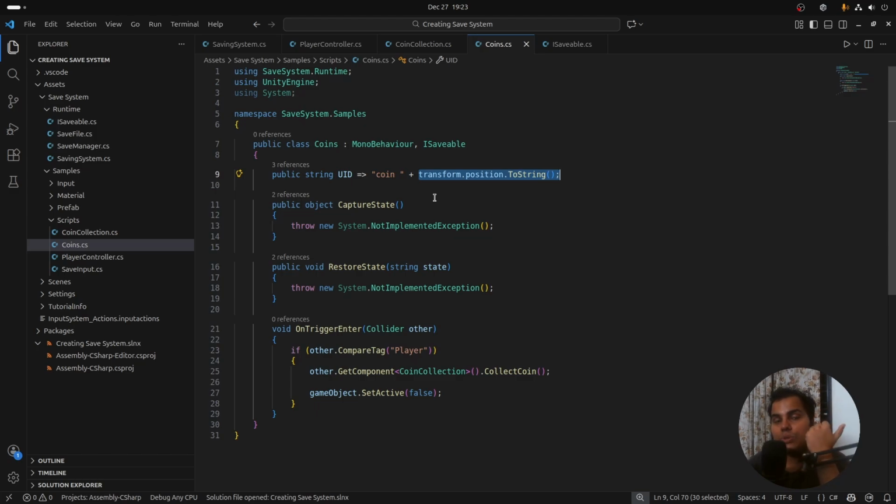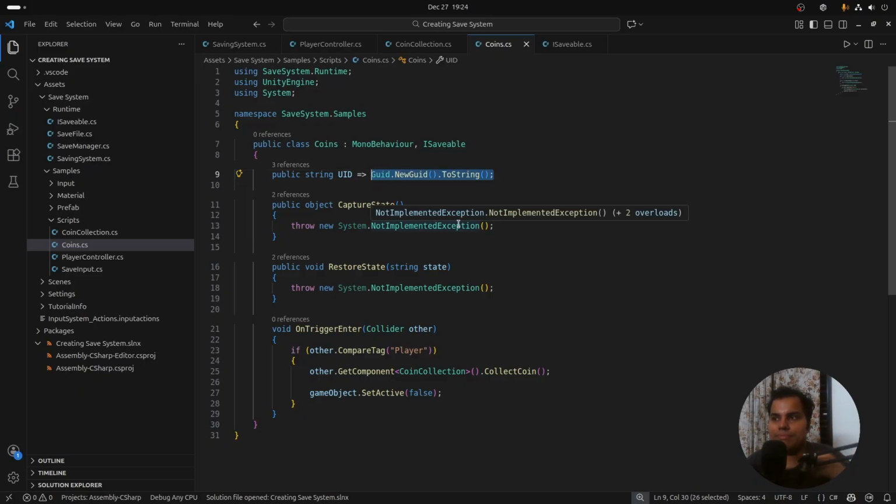That way, two coins can have the same data. So that is the only potential downside to this. But if you work carefully enough, this is more than enough. But I recommend keeping the Guid.NewGuid().ToString() approach, because accidentally duplicating and stacking two objects on top of each other has a higher probability of happening compared to the Guid collision.